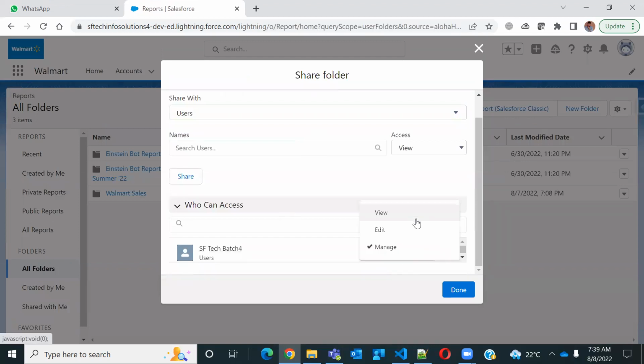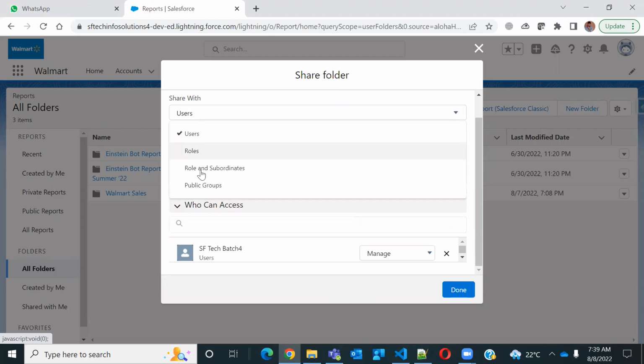So what are all the different accesses we have? View, edit, and manage. These are the three accesses we can give to a person. To whom can we share these folders? We can share with users, or with roles, public groups, or roles and subordinates.